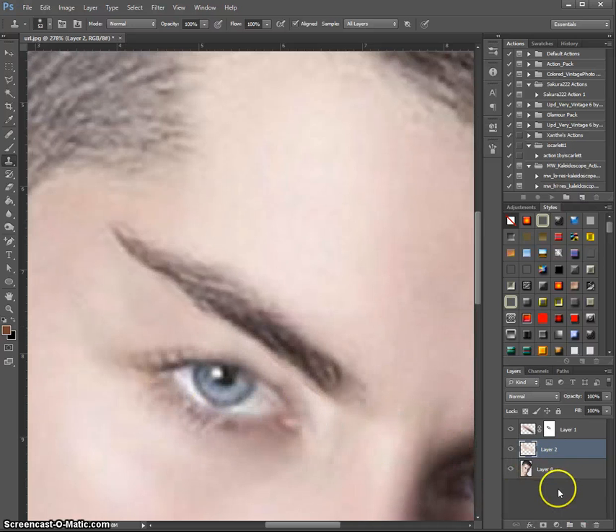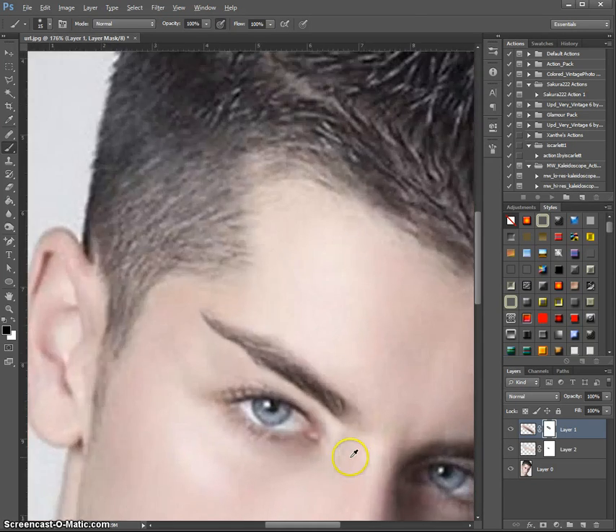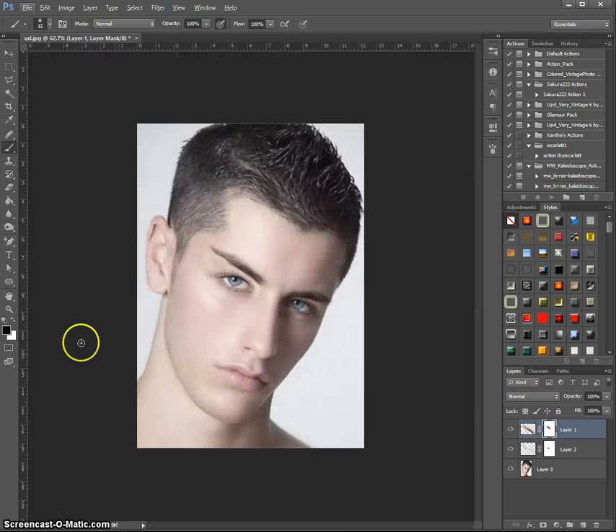Now we see we went a little bit over the eye here. So we add a new mask layer and free the eye. Make sure that you don't free too much because then you see the eyebrow again. Then we see there's an ugly edge that we didn't take care of, so we mask on the new eyebrow layer a bit more. There — that's fine. And with that the young man has a nice working eyebrow.